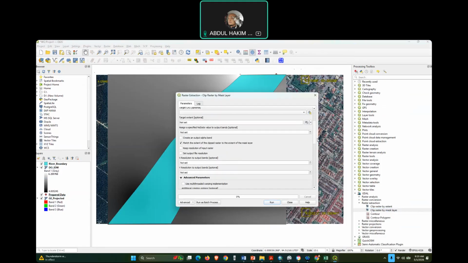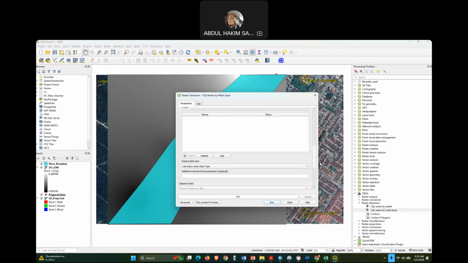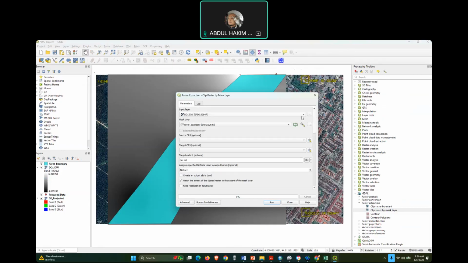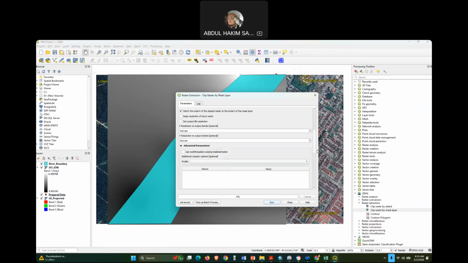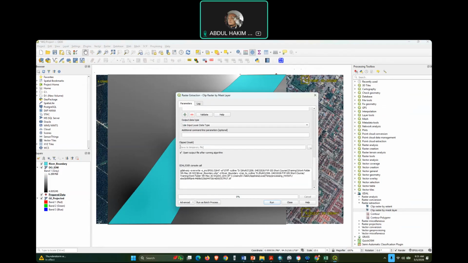Let's take a look. Okay, I should have the function to save the file here.